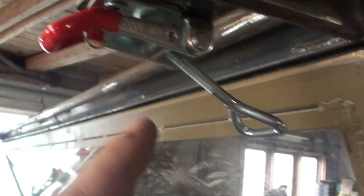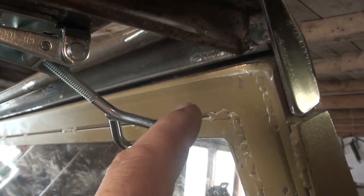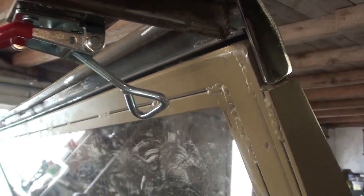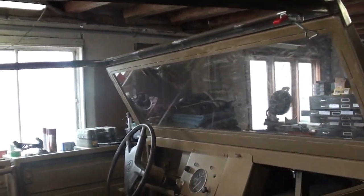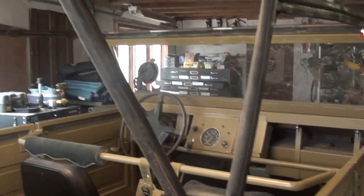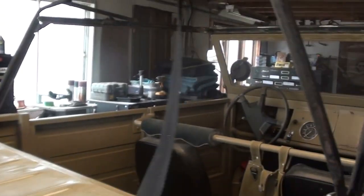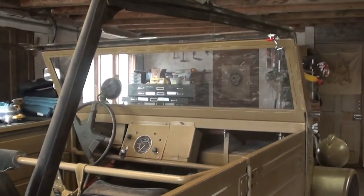So I've got these mounted. Now I just need to fabricate some sort of a hook system. And I think I'm going to make it so it bolts in place. There'll be a couple of holes that are tapped, and it'll be bolted in there. So I'm just going to fabricate up these clips, and really it's getting close. Once the clips are done, I'm going to work on these nylon straps. They've got to get set into the right position and redone. And really after that, I can start attacking the whole problem of the patterning of the actual canvas top. So that should be fun.